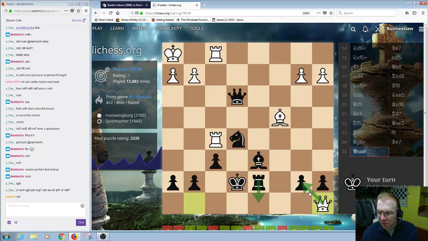D1, queen takes, check. And then if we try to block with the rook, he plays queen to D5, threatening check, and then potentially checkmate, so.